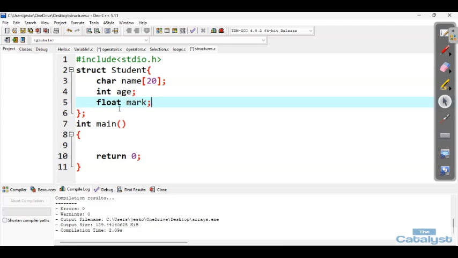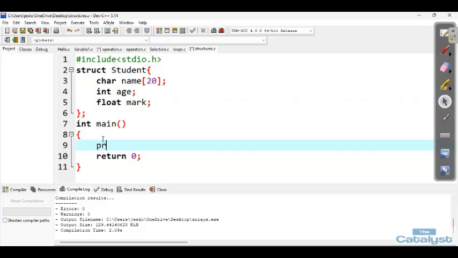Now in the main, what are we going to do? We can start by doing a prompt where we ask the user to enter this information.